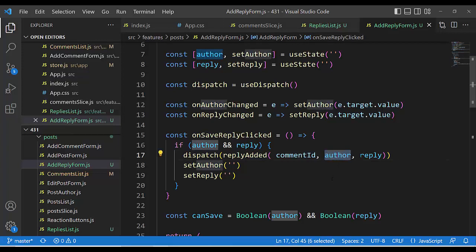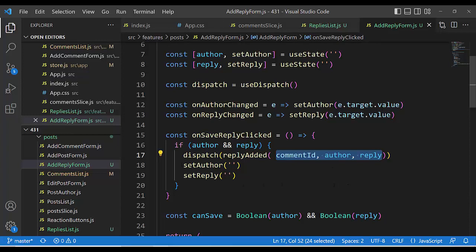Author and replay here are local state by adding use state, and it is an excellent example of how the local hook use state cooperates with dispatch, because dispatch takes those 3 values and brings them to the reducer in Redux.